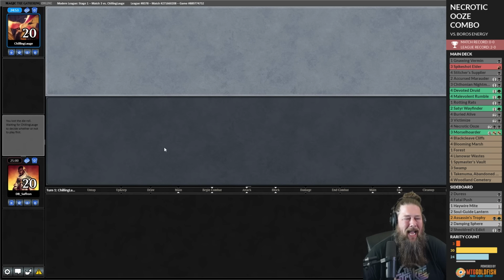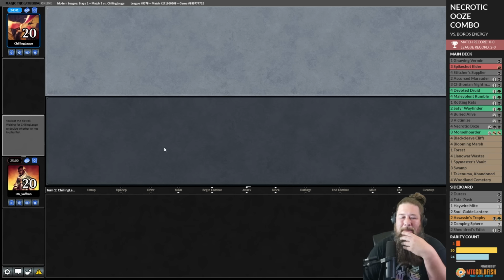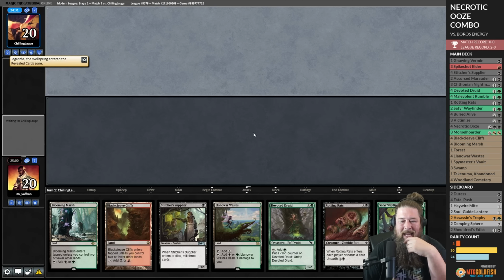Budget magic time. We are doing some more Necrotic Ooze comboing in Modern. Modern back on the menu, thanks to the bannings. Oh my goodness. It took a bit too long, but we got there. They should have banned the One Ring too, but what can you do? At least Nadu is gone, and also Grief. Grief being gone is also good. The One Ring, it's gonna happen. It's gotta happen eventually.